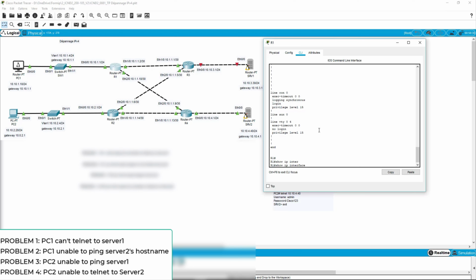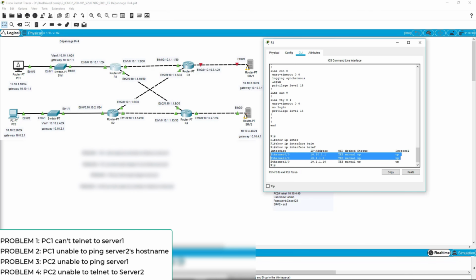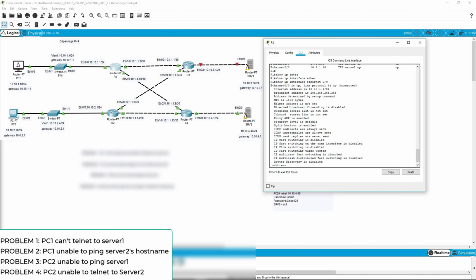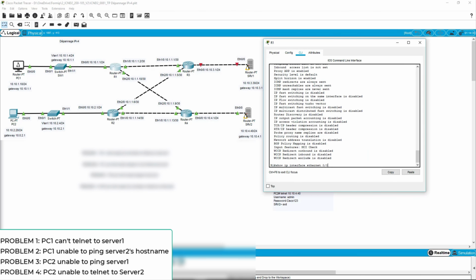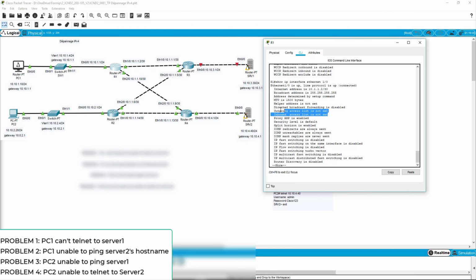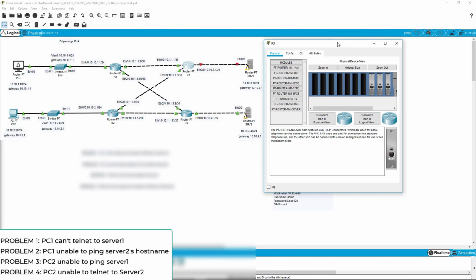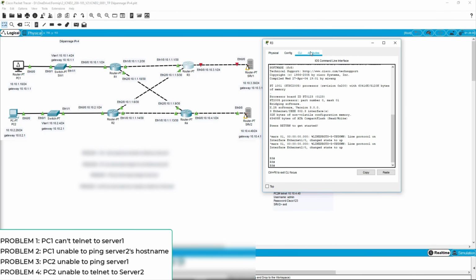Let's check the state of the Ethernet port that the packet should pass through with the show ip interface brief command. Ports 0/0 and 1/0 are up. The last point that we could check on this router is whether there is an access list on these interfaces, which would block traffic. A show ip interface Ethernet 0/0 confirms that no access list is configured on this port, either in or out of the interface. And if we run the same command on port 1/0, it's the same. Router 1 looks clean. We will now proceed in the same way on router 3.